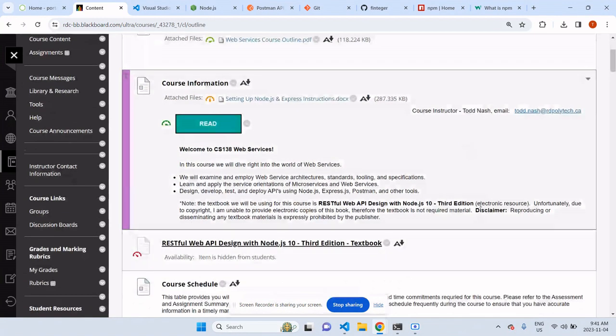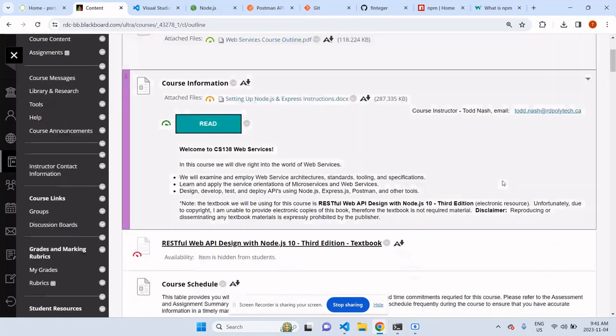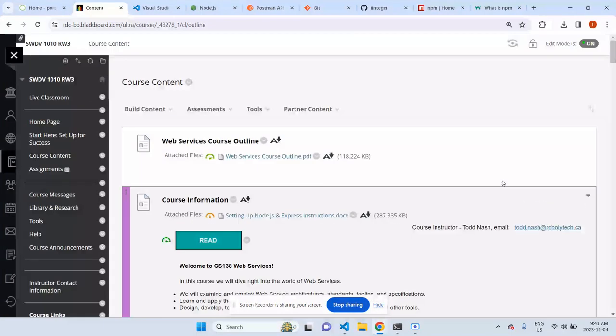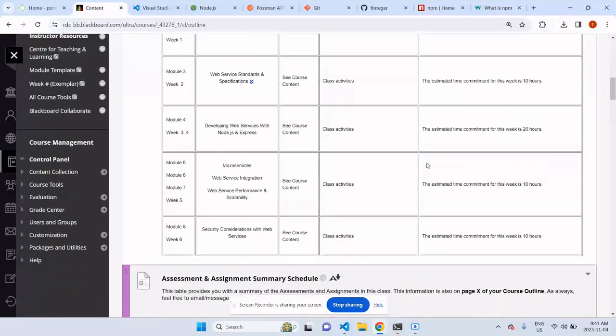This is a guide to installing the tooling necessary for our development environments, getting that up and running as part of the web services course. In the course, we use a lot of developer tools that will allow us to build RESTful style APIs in Node.js. So I figured I would make a video to make it easier if students have to come back and review, just to get everything installed and situated.